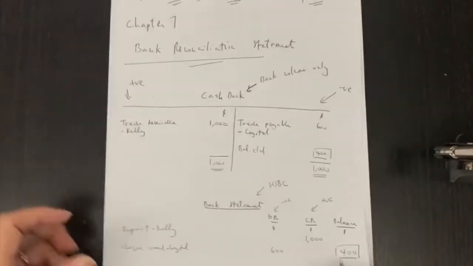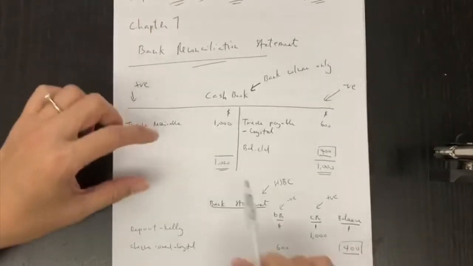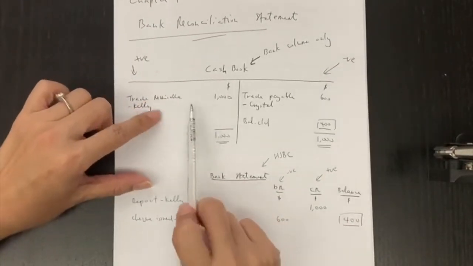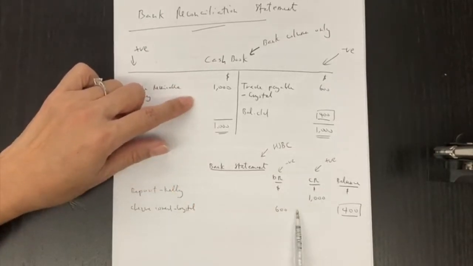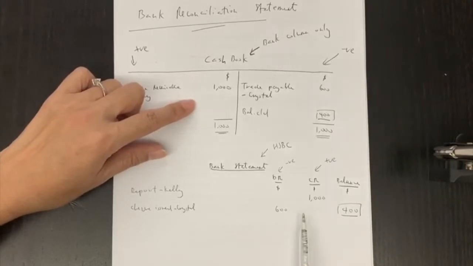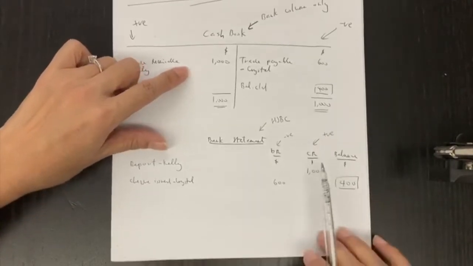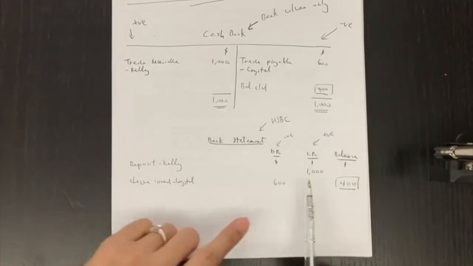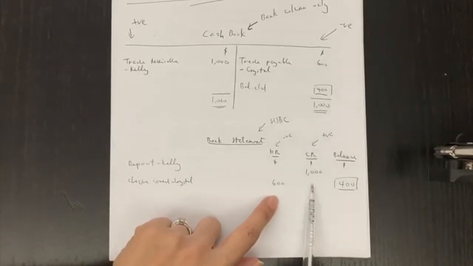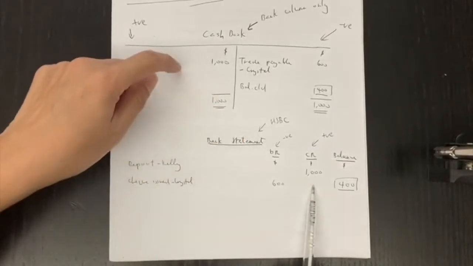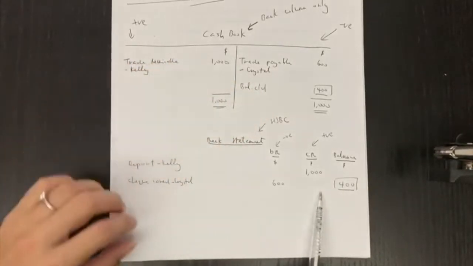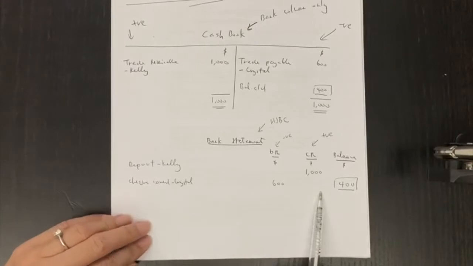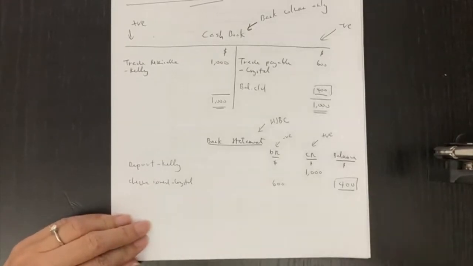Okay, so for example, here is the cash book, right? What about if we have done something here in the cash book, but not yet done in the bank statement? What do you think? Then the closing balance, of course, must not be the same. Or another situation, what about if the bank has done something in the bank statement, however we have not done it in the cash book? Then the closing balance, of course, must not be the same. So this is the idea about chapter 7.